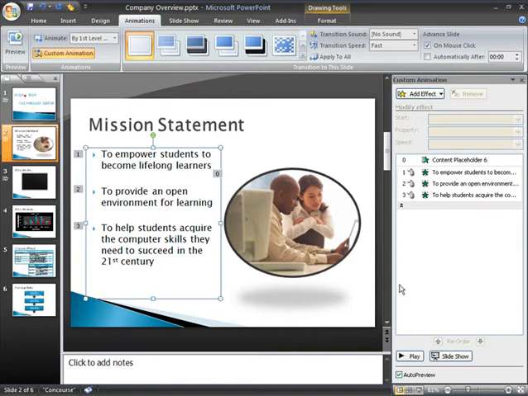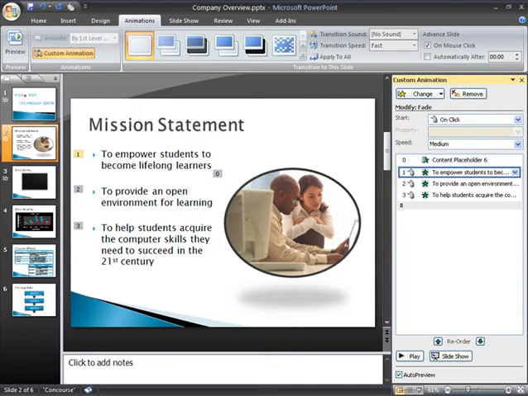The animations that are available from the menu are usually sufficient, but if you want to have more control over how you animate objects, you can make changes right here in the Custom Animation task pane. For example, if I select 1, I can modify the way the text starts or appears and the speed. I can also click the drop-down arrow associated with the objects, which in this case is our first bullet of text. From this menu, I can modify it so the text appears on the click, with the previous action, or after the previous action. I'll just leave this as it is.